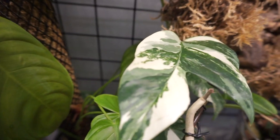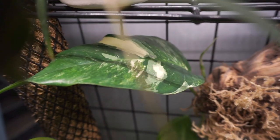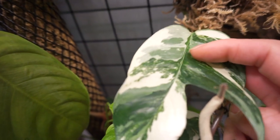Back here is my Epipremnum pinnatum albo. It's just growing up the back of this wall. It's actually turning out a lot prettier than I expected. I just kind of shoved it back there. So this one will need a pull and some attention.